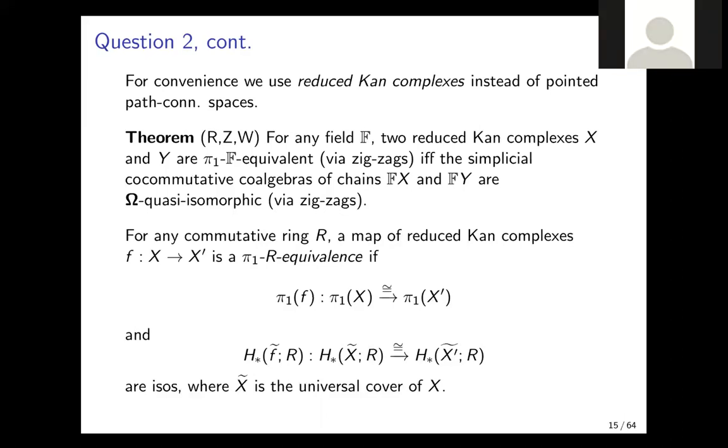I see. So you can use your theorem, just check those fields on one side and you get out homotopy. Not yet, because the way I stated what I just said assumes you have a map of spaces. I'm not assuming I have a map of spaces. I mean, in one direction, you could do it. If X and Y are pi1 F equivalent for any F, then you do get what you want at the level of algebraic.